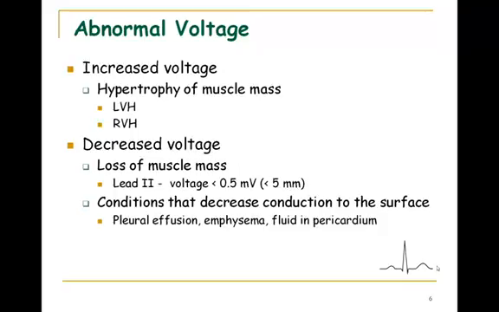But if you look at your limb leads in general, lead 1 or lead 3, if you have R or S waves in your limb leads that are greater than 20 millimeters, that's considered to be more on the higher voltage side. Now the reason why I'm mentioning looking at lead 1 and lead 3 is because of Einthoven's law.